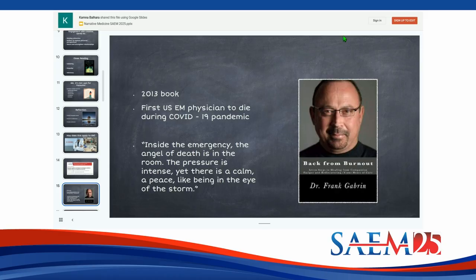Now, I think all of you have been on the receiving end of an EMS notification that there is a multi-vehicle crash coming in or a multiple gunshot scenario happening. And you have that moment of, oh no, this is happening. But then, being able to reflect on things that you've been through previously, think about what's happening and what you have to do, that sense of calm does come. It might be a little bit chaotic after the fact when you actually stop and think about what you've just been through. But I think this quote really sums up what we do on a daily basis.